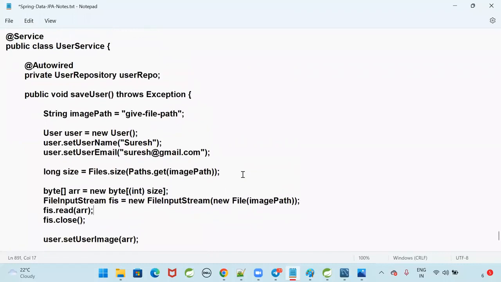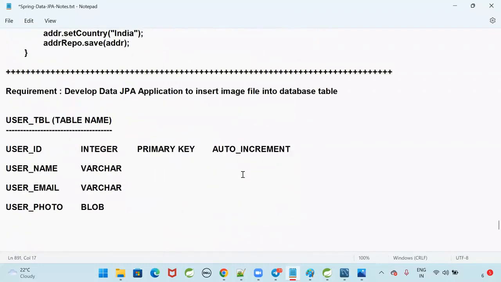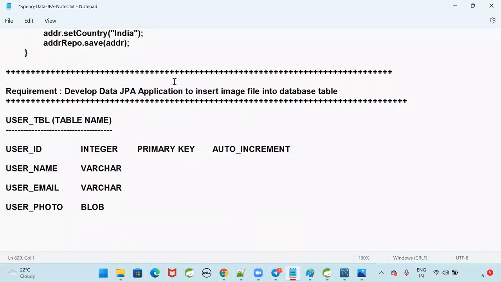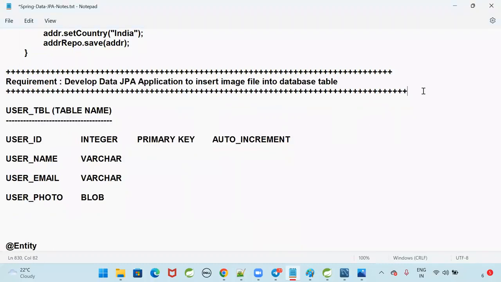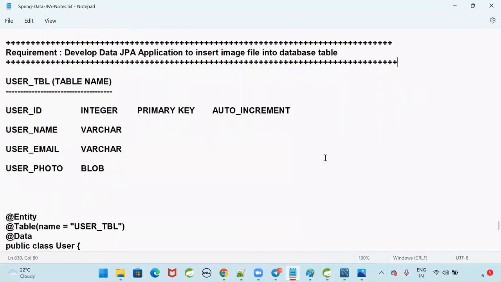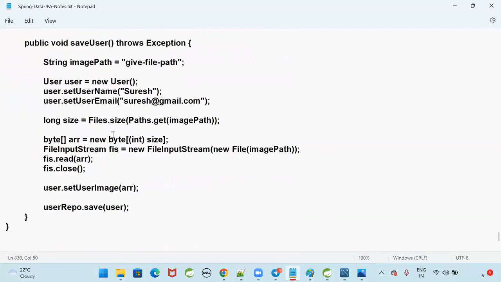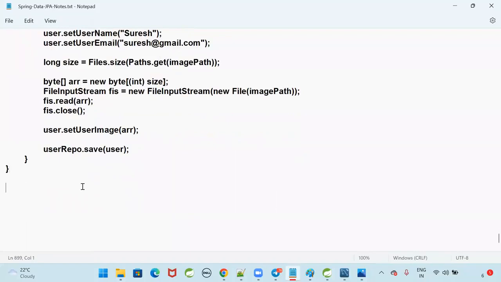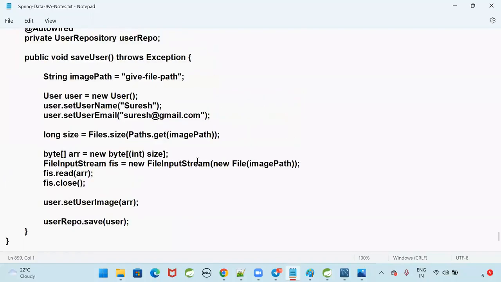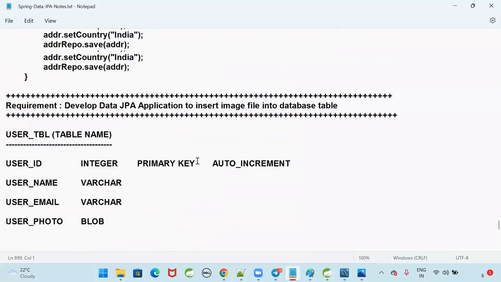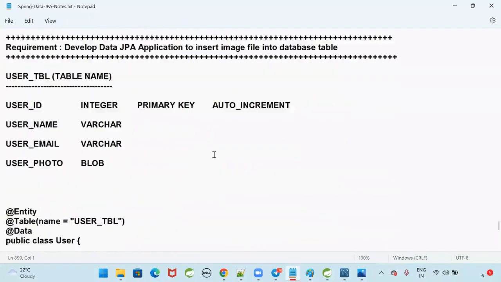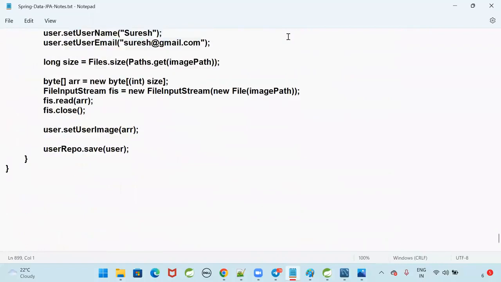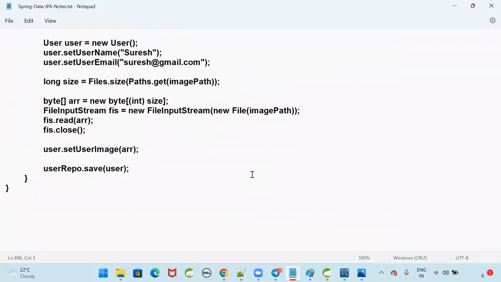Can you try retrieving the record from the table by using findById? And can we write it to another file? We are going to get the byte array. We can't print the byte array on the console, so we need to write the data to another image. Whenever you retrieve the record, you get the byte array, and you need to write that byte array to another image. Is it clear, guys? So can you practice storing the image and retrieving the image from the table? Yeah, so please do that.